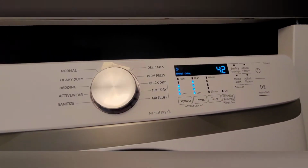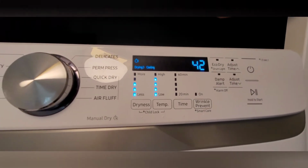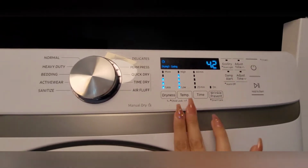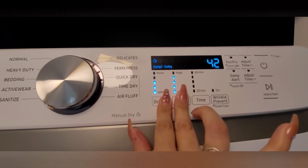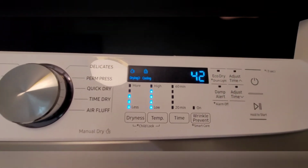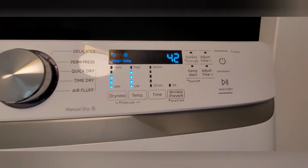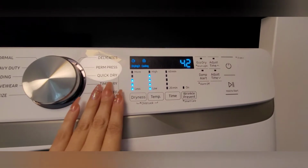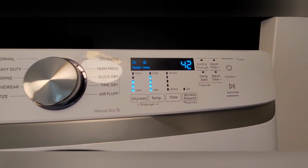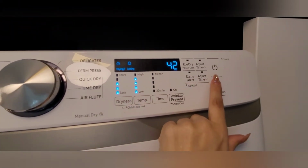So let's see. Okay, so that stopped flashing. If I wanted to put child lock, I would hold this down. And now that little lock comes on. That means it's child locked. And all that means is that the child cannot press anything. The only thing that will work with child lock on is the power button.